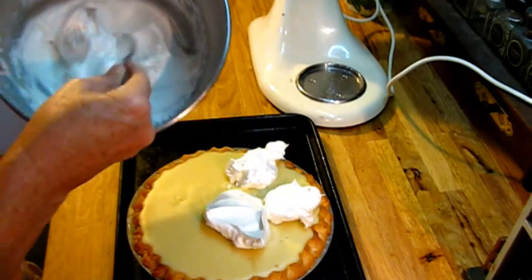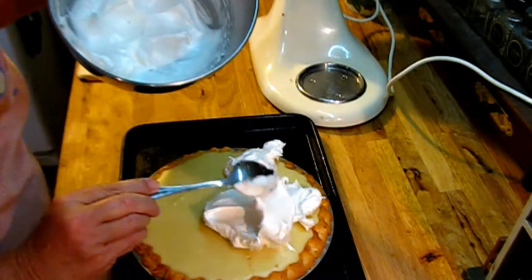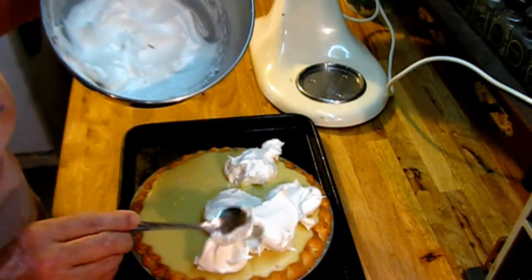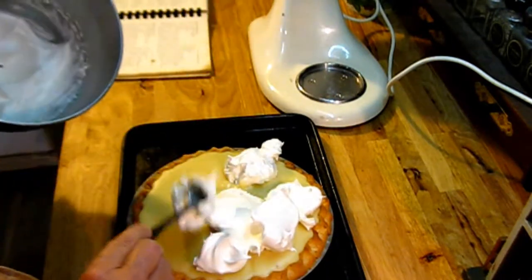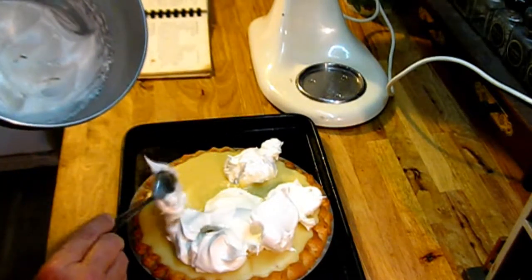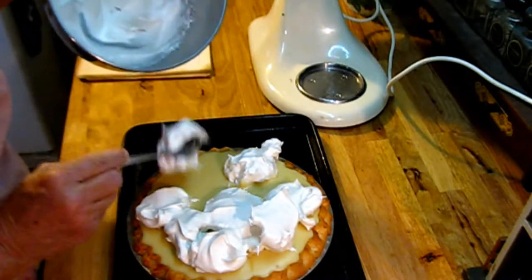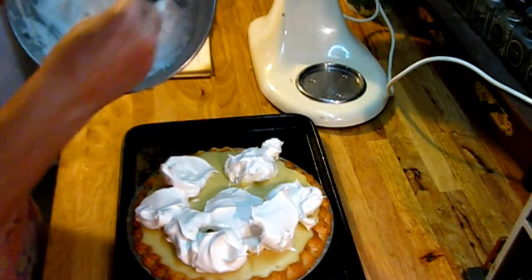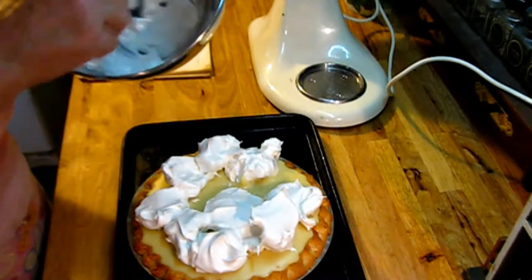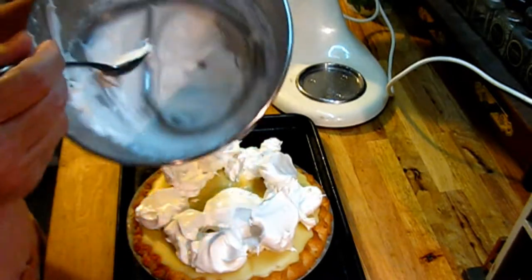So yeah, we just do big dollops all the way around. If you've never made a meringue before, don't be intimidated. You saw how easy that was. I don't even know if you can overmix it.